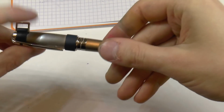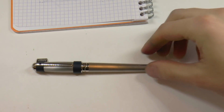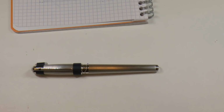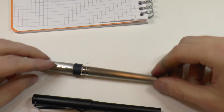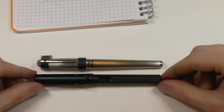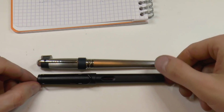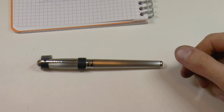Let's have a look at how the pen writes. Oh, before I forget, not unimportant. Here you have the pen. The nice thing is you can really put that down and it won't roll because of that little clasp. The pen right, and of course then it rolls over, the pen next to a Lamy Safari. So about the same length, but especially near the end a little thinner. Okay, see how it writes.